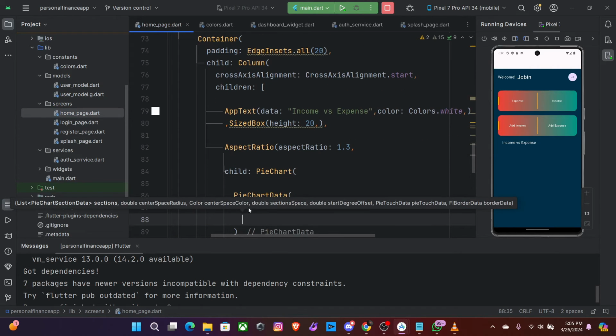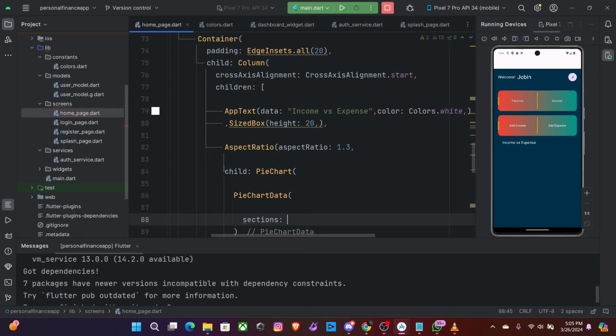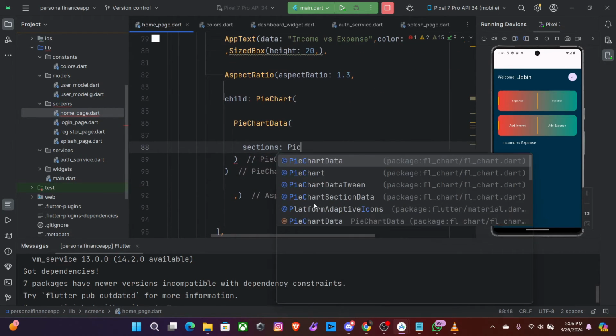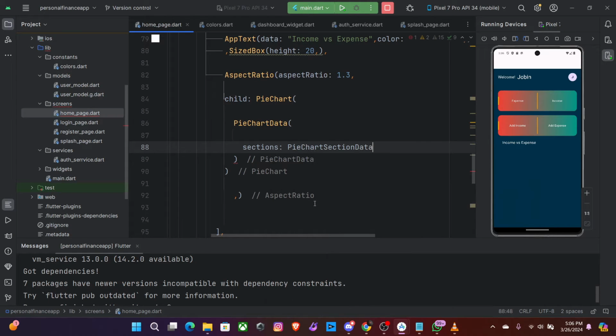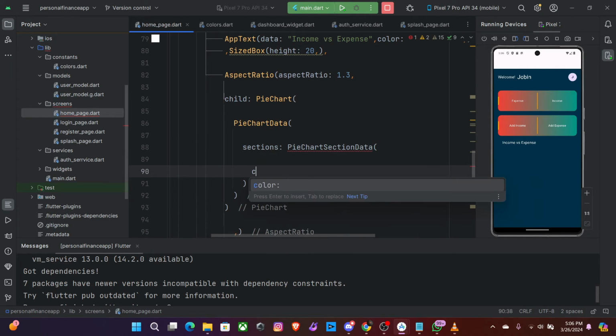Inside this PieChartData, I'm going to have some properties. I need to have sections. We need two sections, one for income and another one for expense. So I'm going to call PieChartSectionData, and you can define a color.